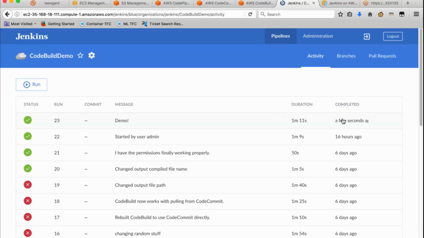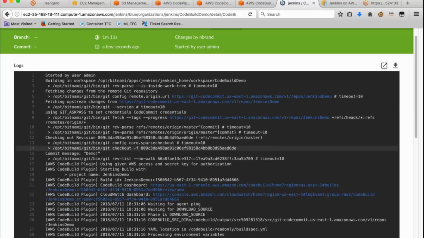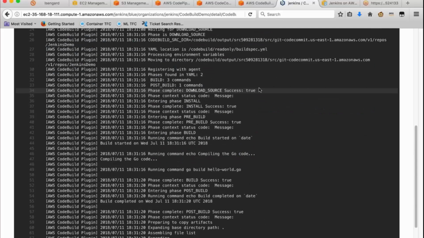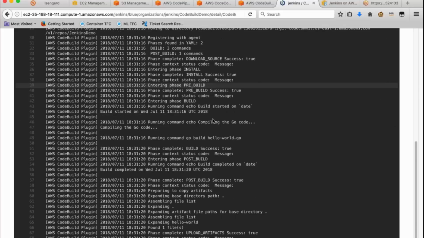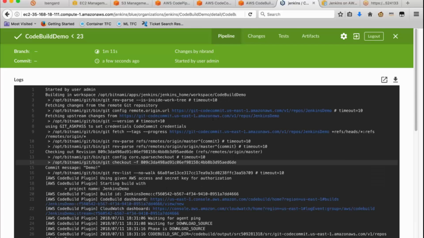Oh, and it looks like it completed. So let me go click on the Jenkins UI, and as I mentioned, it shows you all the logs, and you can see that it downloaded the code and was successful. Installed anything it needed to. That was successful. I don't think there's anything in pre-build, and then it went on to the build phase. Okay, and then at the end there was a post-build. Again, I don't think I had anything in my post-build phase, but you could have your UI tests and so forth and so on right here. So everything finished successfully in the pipeline, which is great.